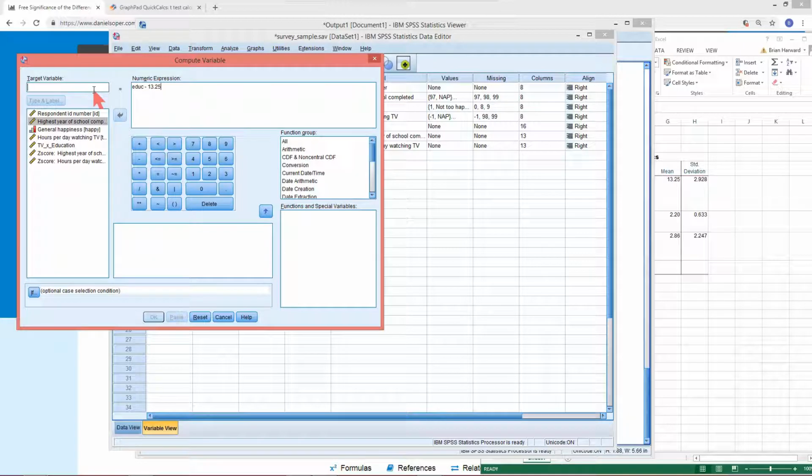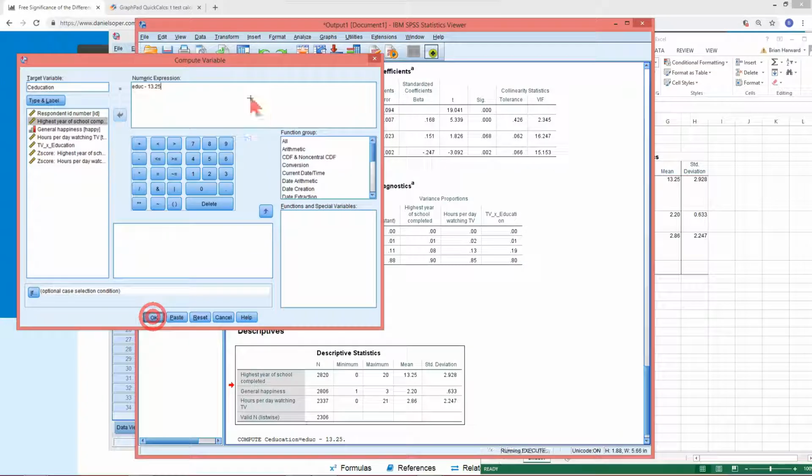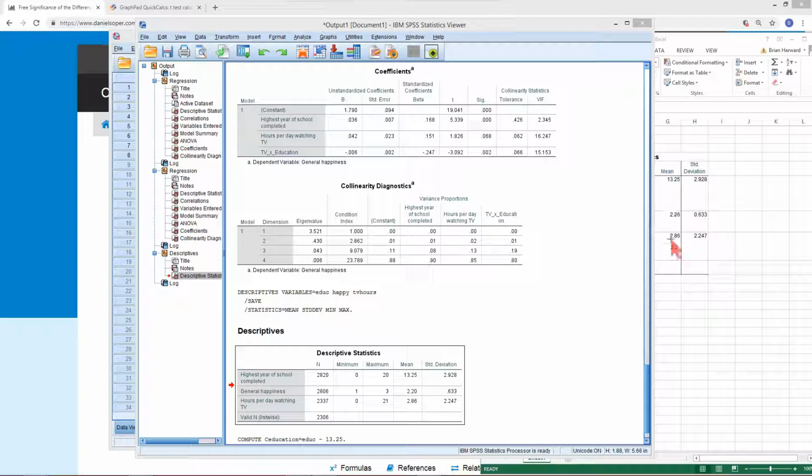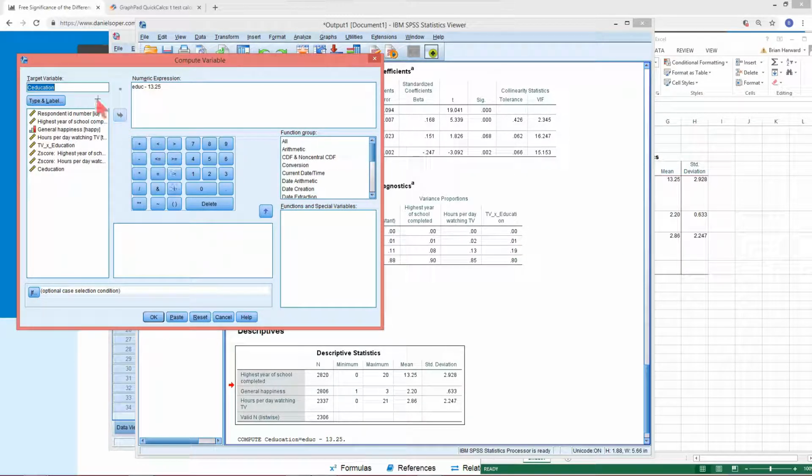And then I would call it something like that for centered education. You do the same thing again for your other variable. 2.86 was our average for TV viewing. Let's call it CTV for centered TV.